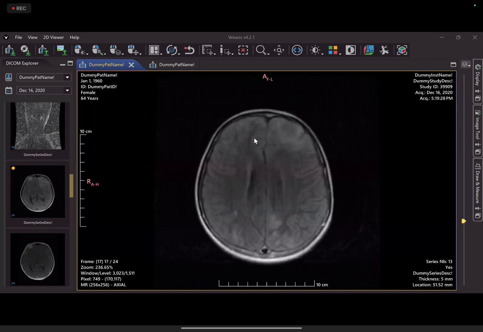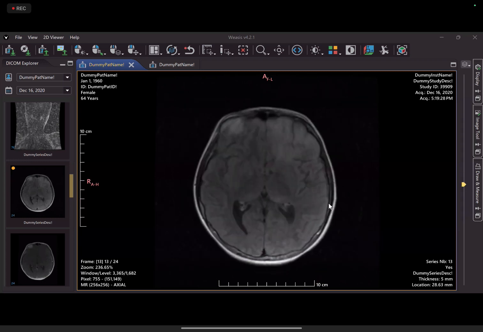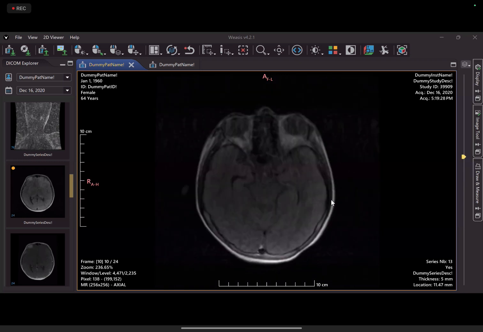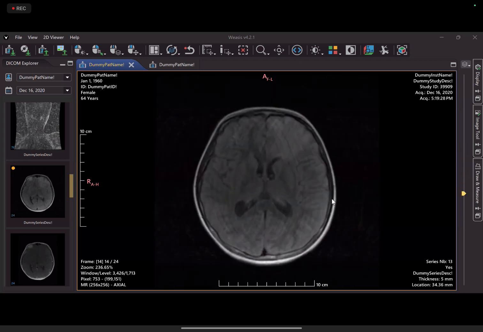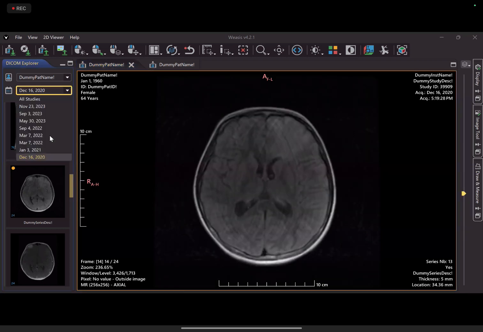But obviously there is one lesion here, and there is some hyperintensity in the left thalamus also. This is a very enigmatic case. It was not easy for us to diagnose in one go, but I'll show you the evolution, how it has grown. Okay, so let's go to the next imaging.